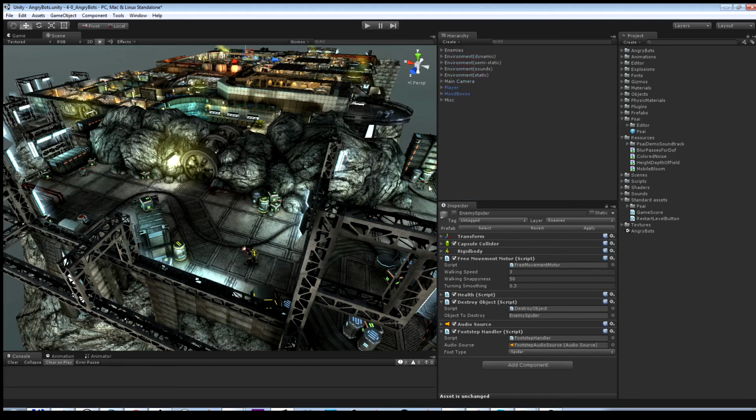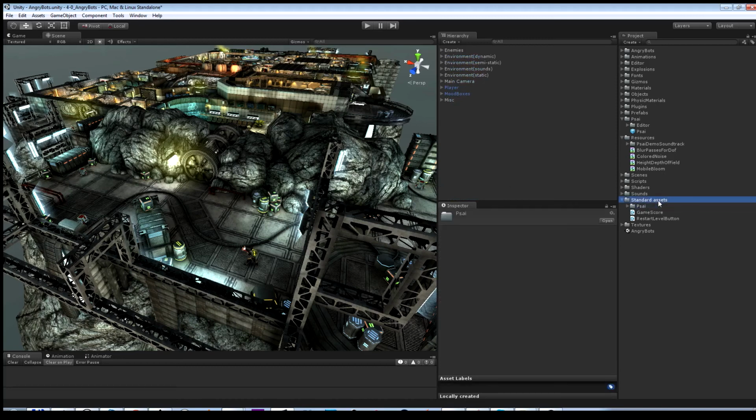The last step is that I had to move the inner psai folder to the standard assets folder here, because Angry Bots is written in Unity script and psai is written in C#. So this is common practice to get the compilation order right in those cases. So if your project is written in C#, don't worry about that.